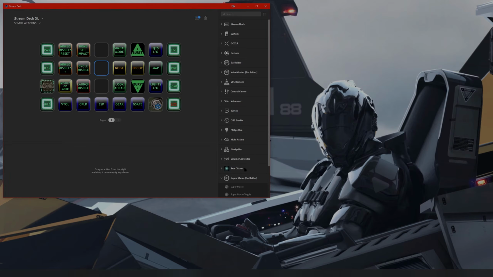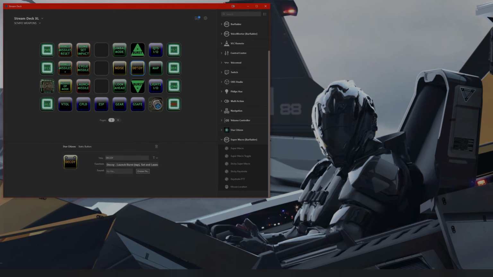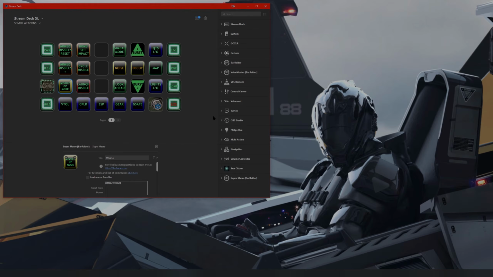So the Super Macro, that is what's allowing us to capture mouse inputs, specifically missile operator mode and a couple others, as the Star Citizen plugin is not auto-detecting any mouse input. And then the World Time is what allows us to have our clocks on the front page so that you can quickly see server time.